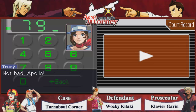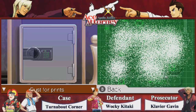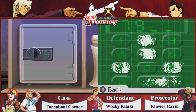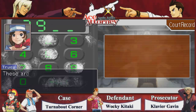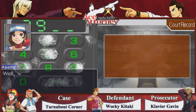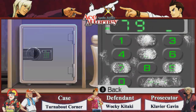Not bad, Apollo. All right, let's see here. There we go. Look, you can see the oily finger residues clearly. Look at 7 and 9. These are glove marks. The burglar must have been wearing gloves. Well, we might not be able to identify the burglar, but we can open the safe. Let's give it a shot. All right.